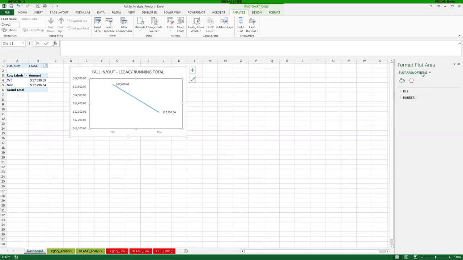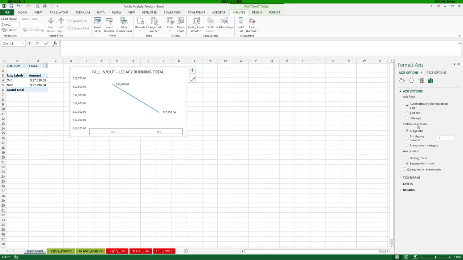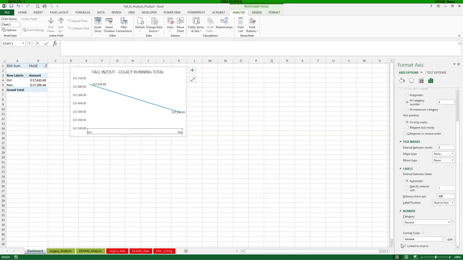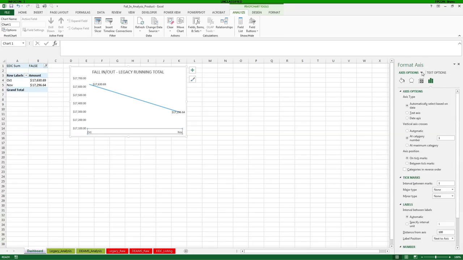Now over here in any of your charts, you're going to end up with all of these different options for every certain set. So first we want to look at our horizontal category axis, and we're not going to worry about the fill, any of those data, or our vertical alignment, but this last option here gives us some axis options. So vertical line, we're going to change that to at the category number. We're also going to change our axis position to on the tick marks so that it expands out our entire field. You can change your tick marks, you can adjust your labels to how you want to see it, you can adjust your number format even if you wanted to, but we're not going to worry about anything else on our horizontal axis.